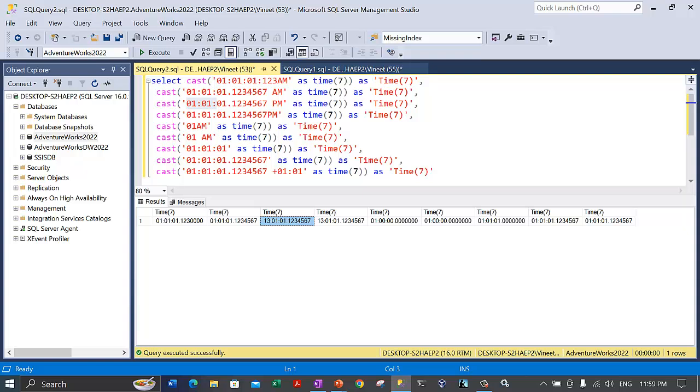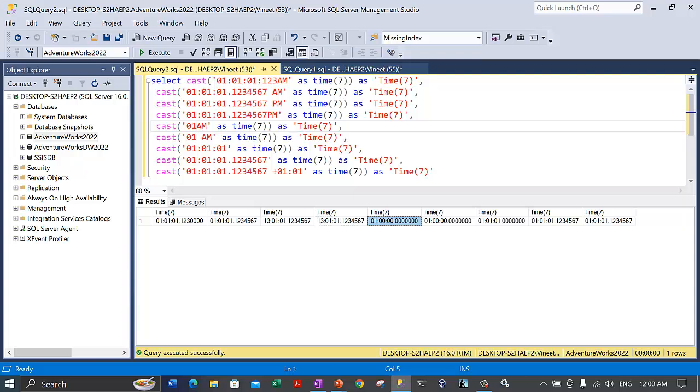Now, if we convert the 1 AM and this string into time 7, as it is PM, it will convert it into 13:01:01, right? And it will preserve the fractional part. And if we just convert 1 AM, which is 01:00:00, it will take it as 01:00:00.0000000, and for fractional 78 it will take 7 digits with zeros, which it has taken here.